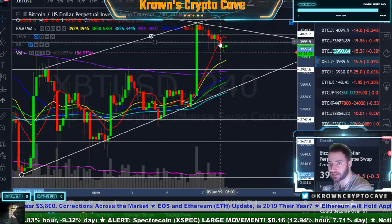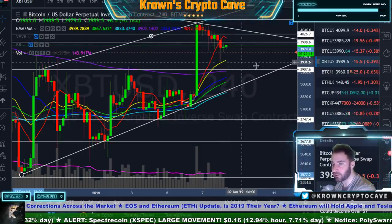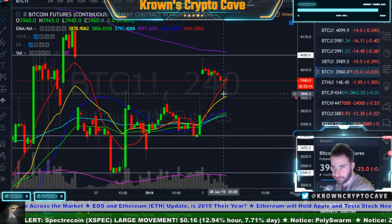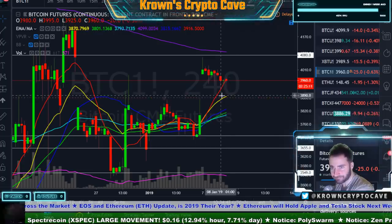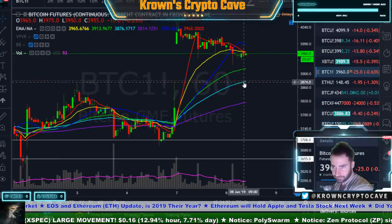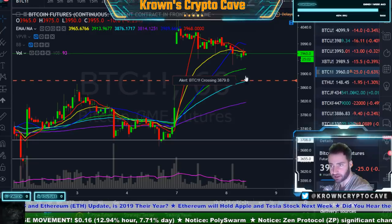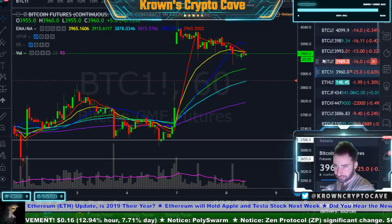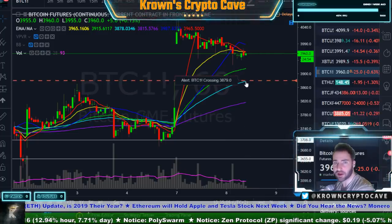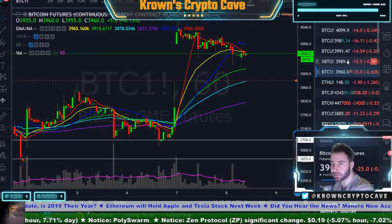You already got that kind of first dive back down to this 3,930-ish area right over here. That did fill the CME gaps right over here. Maybe it still has kind of a magnet going down around there. That was not exactly the reaction I'm looking for. But interestingly enough, if price action does get back down around here below 3,900 on CMEs, that would also be a nice short signal for me as well. So whichever one happens first, I'll take a trade off that.